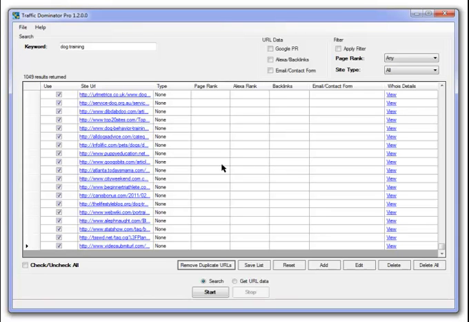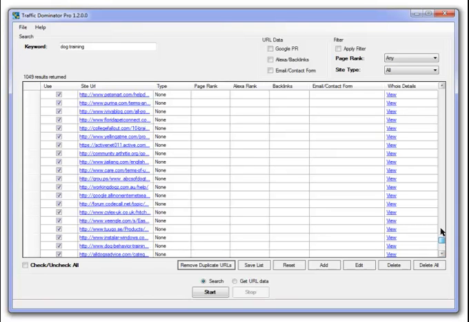Right. Now from here, as you can see, we've got some blogs found, URL types. We've got no categorization as yet, because we'll get that a little bit later when we do these other searches. So the next thing to do, now that we've cleaned out our duplicates, is you can decide whether you want to collect just page rank data, Alexa data and backlinks, or email contact forms. Usually you would just work through each one of these and collect all three lots of data, because that way when you save a project you can keep all that data, so you won't have to come back and do it again. So it's easier to collect it all to begin with.